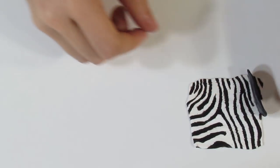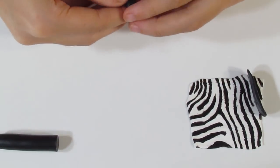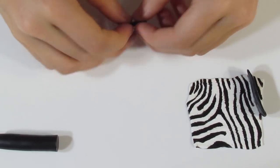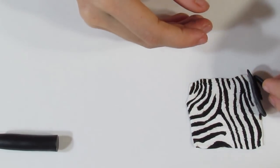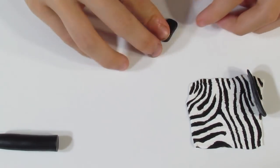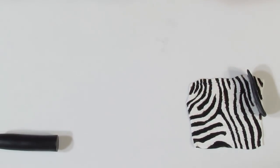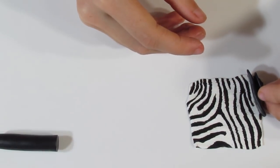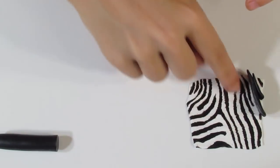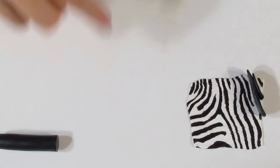That's the one stripe there — now I'm going to do another stripe. Take another segment, pop it into a rectangle, squish it out, decide where it is going to go, and just make sure that it is the same height as this one — that is the only thing that you need to keep consistent. Your thickness can change but you want it to be about the same height. I'll just continue laying out all these stripes until I have all the black pieces, and then I'll start showing you how to create the white pieces.